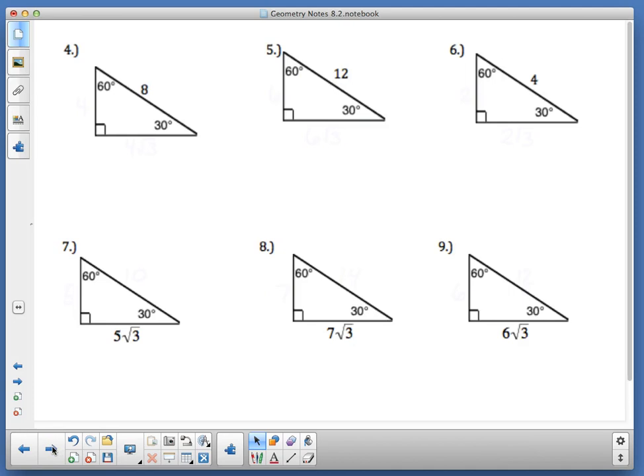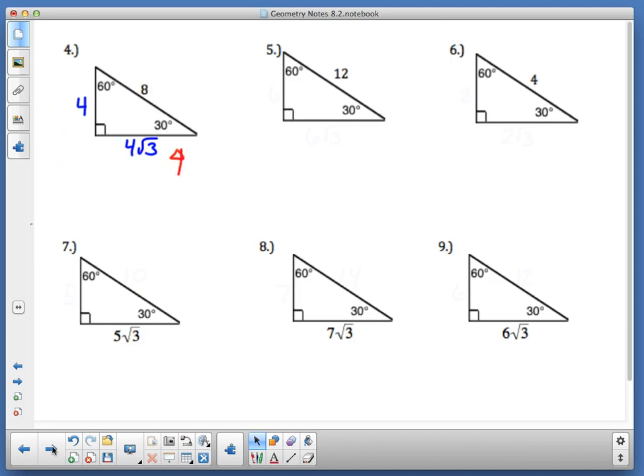Now, as we go on, we've got another way of looking at this. If I'm given the hypotenuse, that means if I take half the hypotenuse, I get the shorter leg. And then I take that shorter leg and get the longer leg by multiplying the shorter leg by the square root of 3. So half of 8 is 4, and 4 times the square root of 3 is the longer leg. Please notice that this is all about patterns and all about you memorizing the pattern itself.